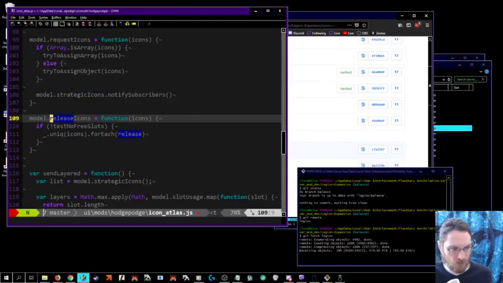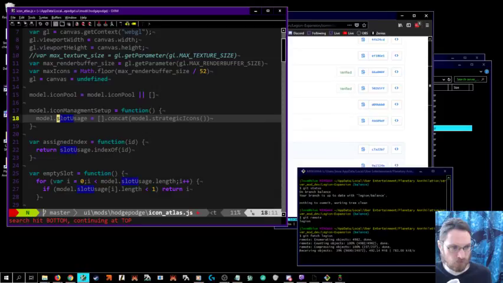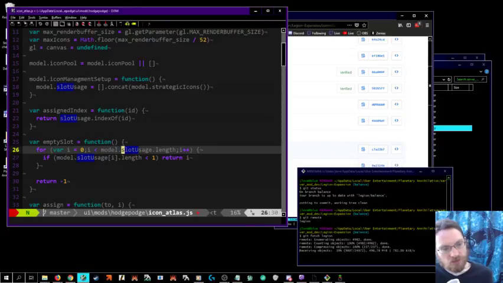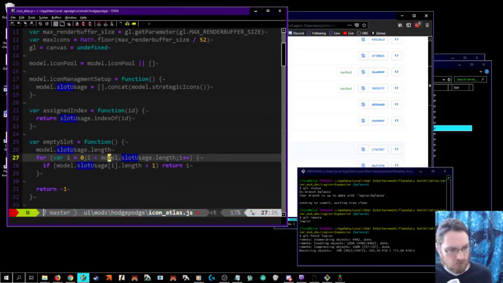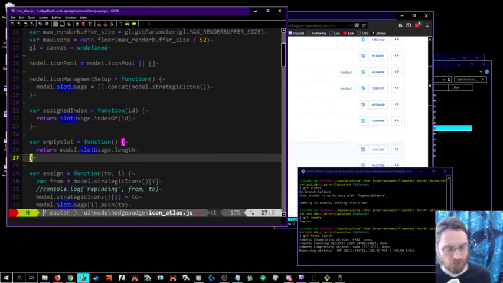Well, I guess if they're calling request icons, they could be calling release icons, but we should really just remove it from the list in that case. So empty slot is going to be just the length of our list.